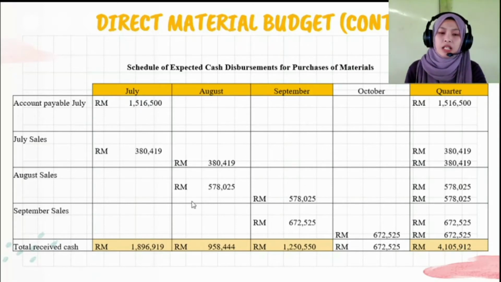So this is the calculation of the cash disbursement of each month, which the company expects to pay: the accounts payable of 50% during the purchase month and 50% in the following month after purchase. How do we get this value? We multiply 50% by materials to be purchased, and then this is the unpaid September purchase that will be included in the balance sheet. Okay, that's all from me.